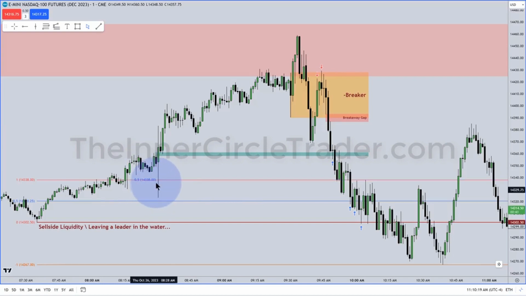And this consequent encroachment of this wick here. If you measure that, put your fib on that, drag it down to this low here. I expected this sell side to be taken because the algorithm would reach that far. Right here, -1 standard deviation, which is exactly the low on that candle. The low comes in at 67, and the -1 standard deviation is 67 even. And then we have a retracement back up.